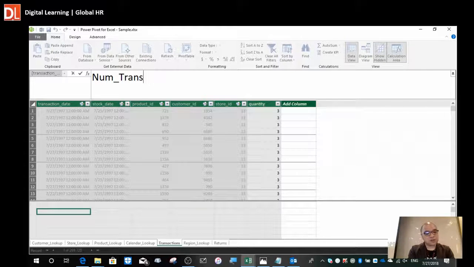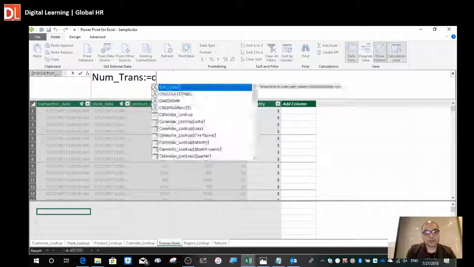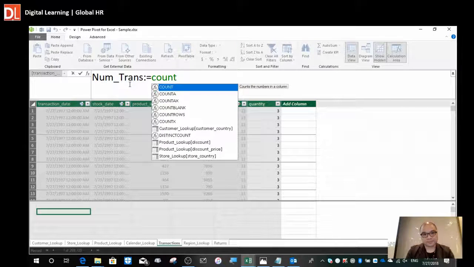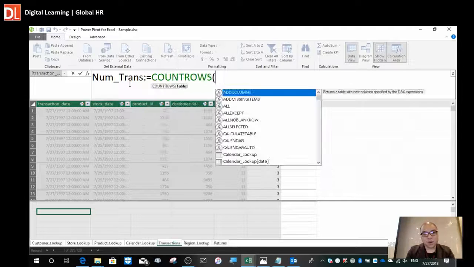This is the name of the measure. Then what I should do here is give a colon. That means I have already defined the name for the measure, the name and the colon. That means this part is the name of the measure. And then what next? Follow is the formula. Equal to what? Equal to COUNTROWS. Count the number of rows. Of what? Of a certain table. What's the name of this table? Transaction, right?